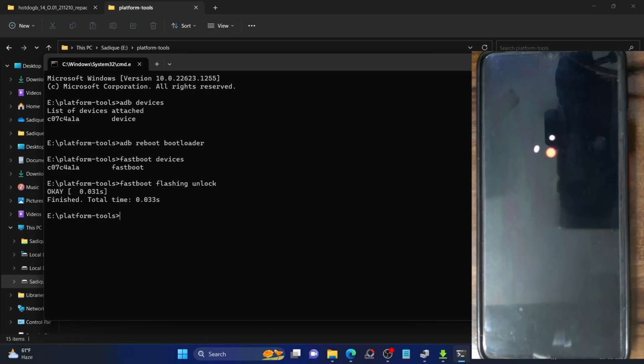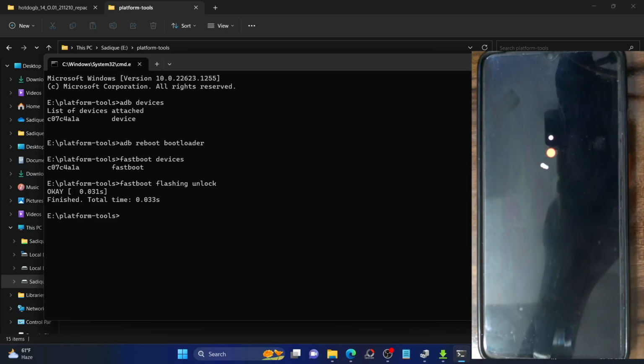Since we have just unlocked our bootloader, and our device has undergone a reset, the first boot up after unlocking the bootloader will take a few additional seconds. So you will have to wait for the time frame. That is completely normal and nothing to worry about. So let's wait while the phone is booting to the OS. And after that, I'll show you the status of the bootloader, and then you can proceed ahead with the rest of the guide. In fact, this is the last step of our guide and the process will stand complete.